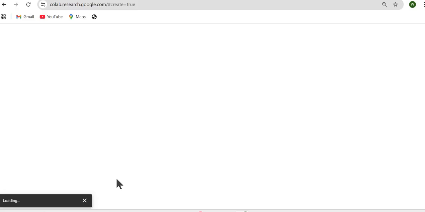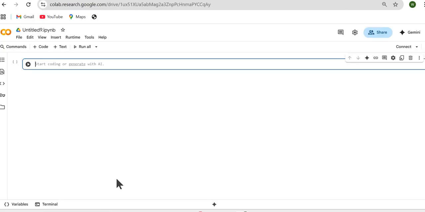Now the way to think about a notebook is a web page that I can edit where I can put code as well as text. Now this is really cool. No setup required. The extension for the notebook is .ipynb. So that's basically like a Python notebook. I get a cell where I can start coding. So I can write any Python code, for example, print hello world.